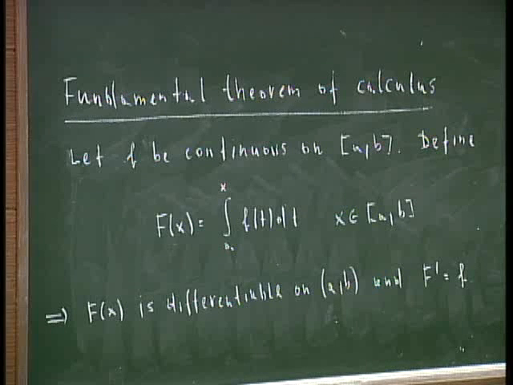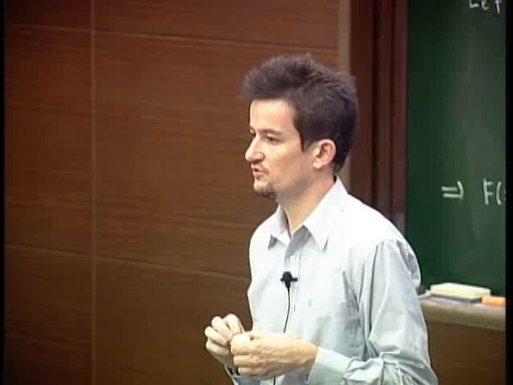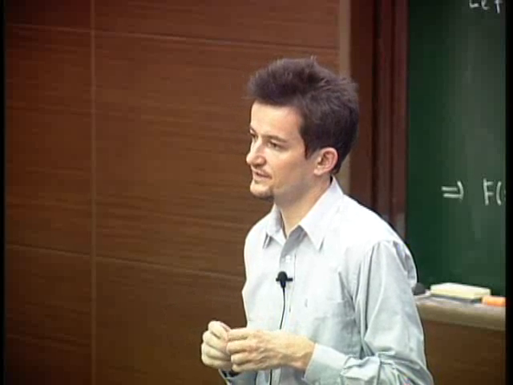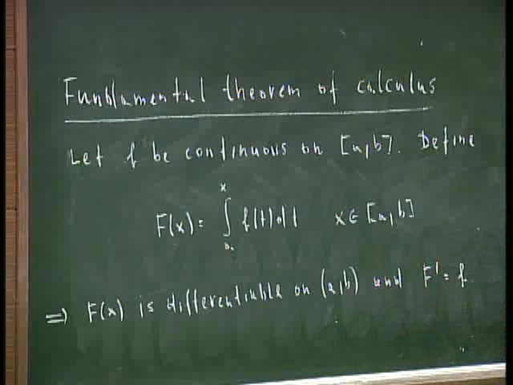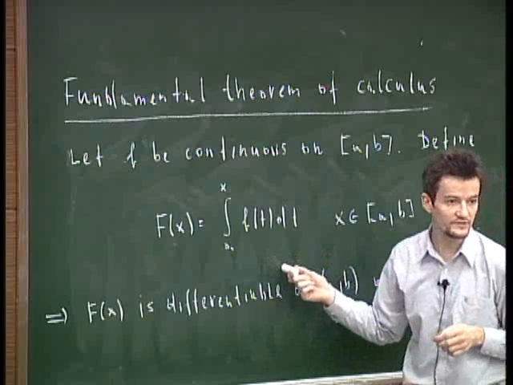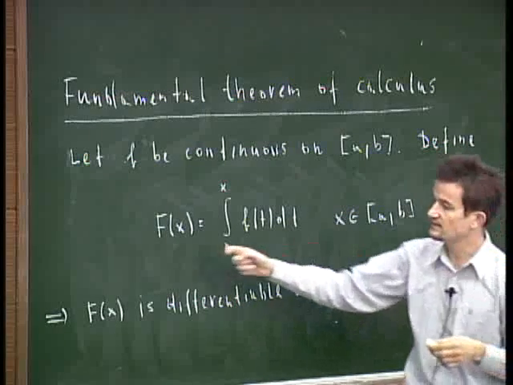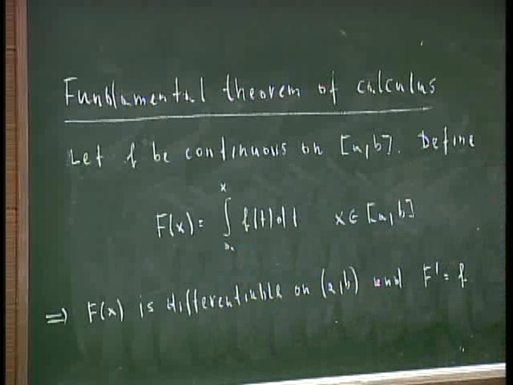This, maybe I should emphasize here, is another point of looking at this theorem, because when I talked about antiderivatives, I asked several questions concerning antiderivatives, and I told you that later on we are going to solve them. One of the questions was, for which functions does there exist an antiderivative? So the fundamental theorem of calculus also tells us that for continuous functions there is always an antiderivative. Continuous functions always do have an antiderivative. And moreover, this tells you even more. This tells you how to get the antiderivative. Namely, you define this function, and this will be one antiderivative.